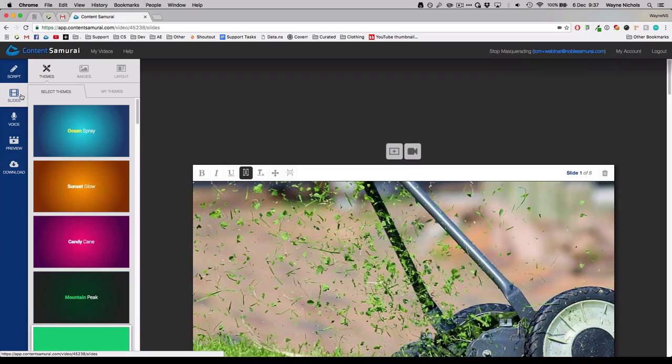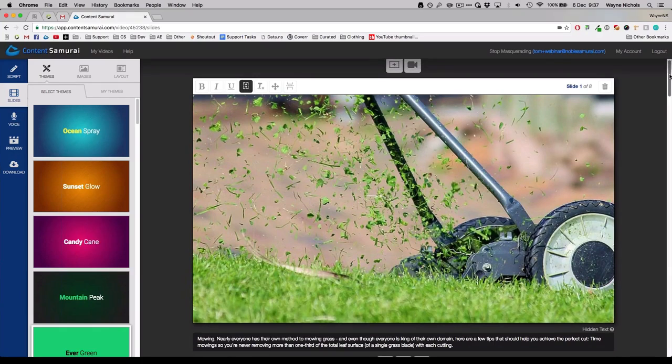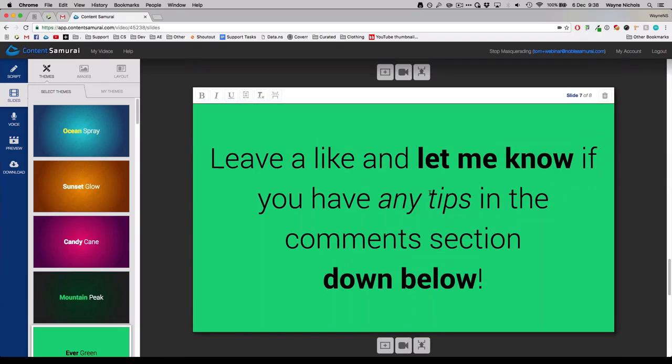Okay, no problem. So I've switched back to the slide section. To do this, you'll need to be in the slide section. Okay. And what I'll do is I'll move down to the bottom slide because the rest of my slides have images. So it's going to be hard to show you the text on a slide with just an image. But here we go. Here we have a slide with some bold on it, and you'll notice it's a light green background with black text. And I've picked this from the select themes.